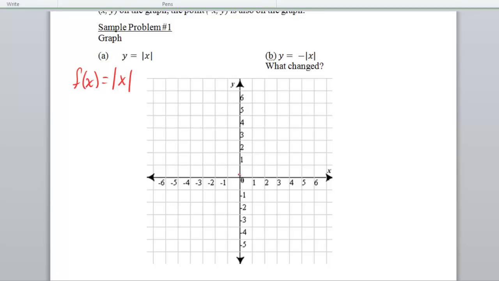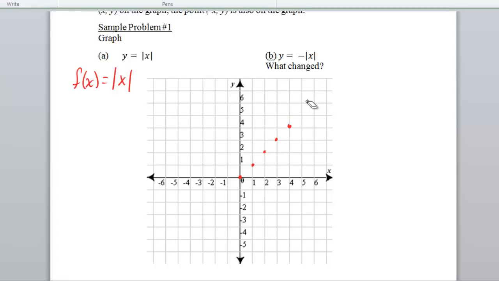Okay, so hopefully you're able to graph these two parts, A and B, the absolute value functions. So I'm going to go ahead and do this. Now, you should recognize that for the parent function of an absolute value, our vertex is going to be at 0, 0. And on the right side, on the positive values of x, it's going to have what some of y'all would recognize as a positive slope again.